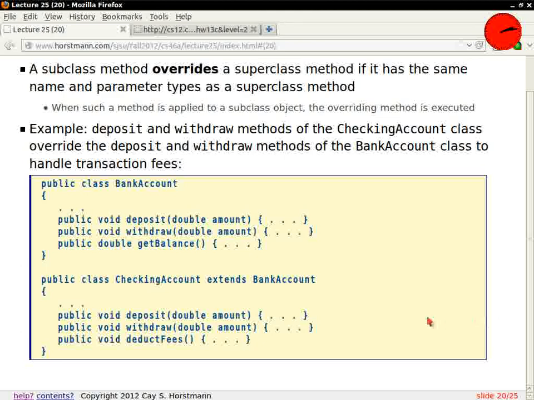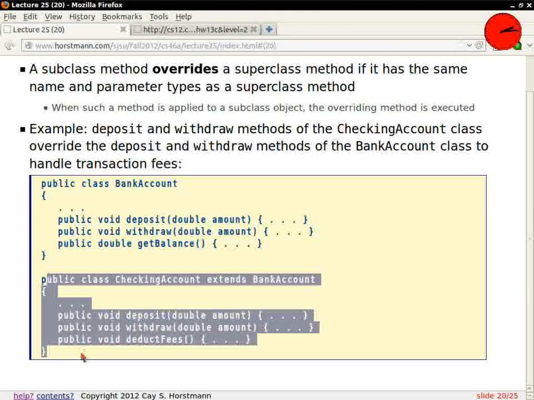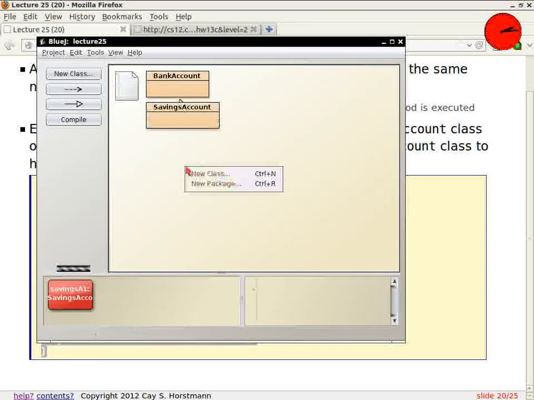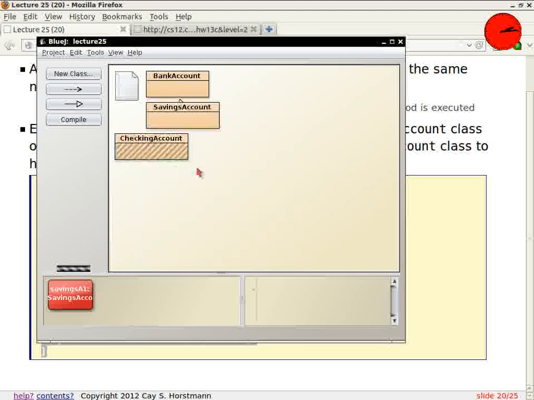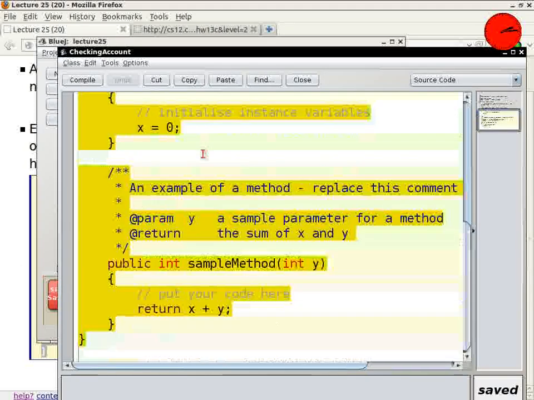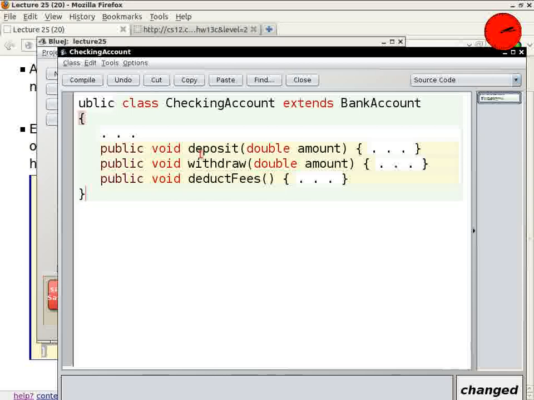So with the checking account, we want to re-implement deposit and withdraw so that it applies that, so that later the deduct fees can do the right thing. So let me just do this here in real time. Checking account. So I want to have this transaction count.